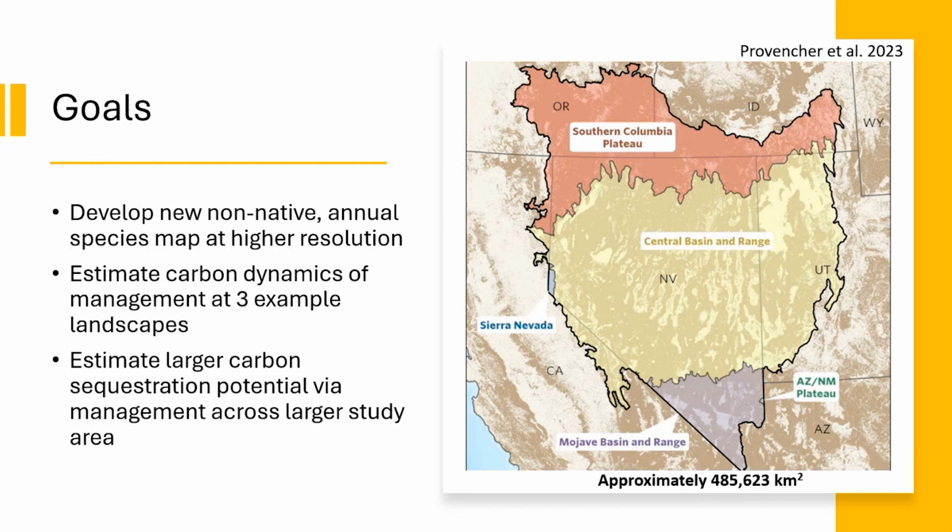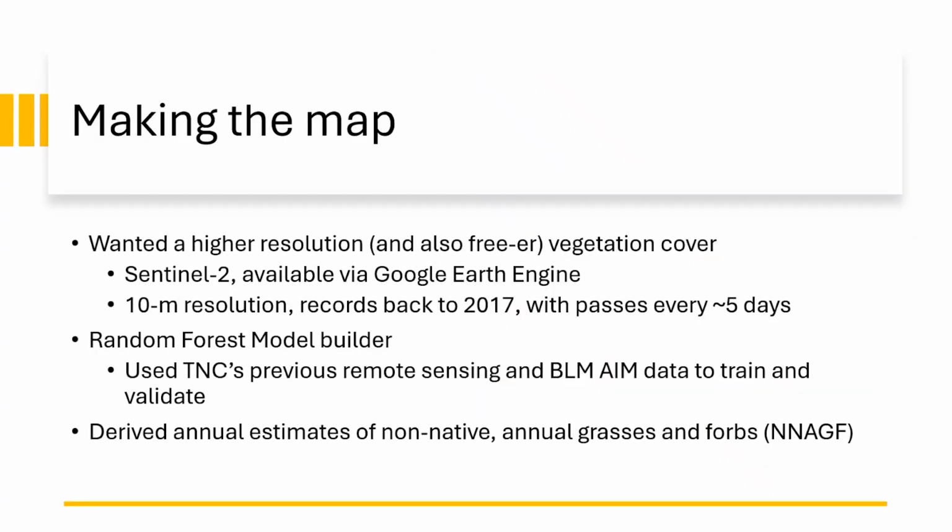And I'll say a fourth one that wasn't on here is how do we do all this on a relatively small budget? We didn't have as big of a budget as we had planned when we had first proposed, so we had to make some assumptions and cut corners in places in order to do this. And I think we'll all appreciate how a project starts in one place and goes in another place because of real world constraints. So how did we make our map?